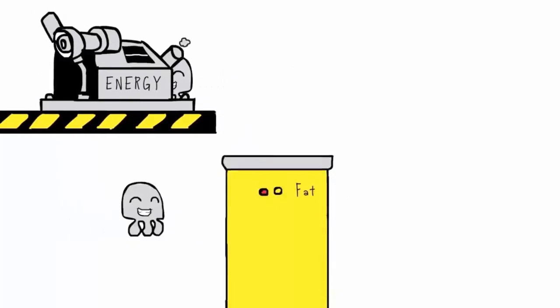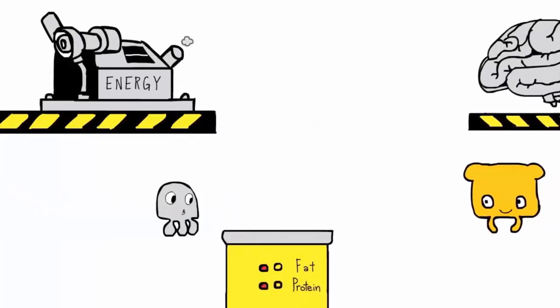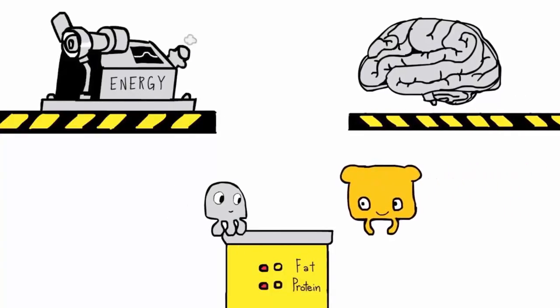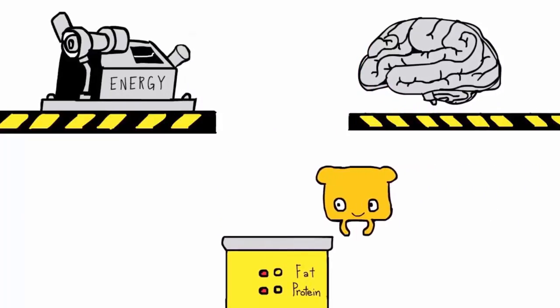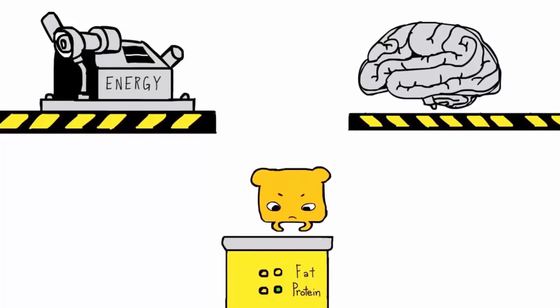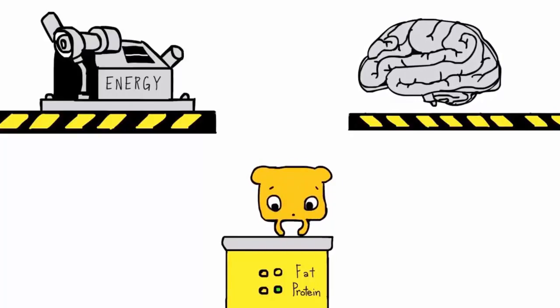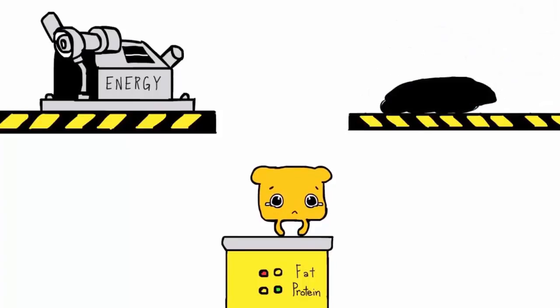Lipase converts fats into energy. Now imagine what would happen if lipase can also convert proteins into neurochemicals for the brain to function well. If you no longer need the extra energy from your storage of fats, lipase will be deactivated. But this means that lipase can no longer produce precious neurochemicals for your brain. In other words, when you stop burning fats, you end up damaging your brain.